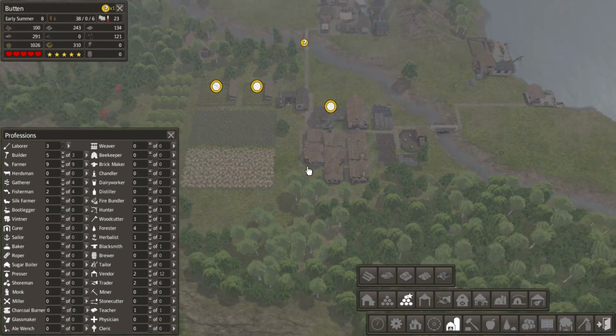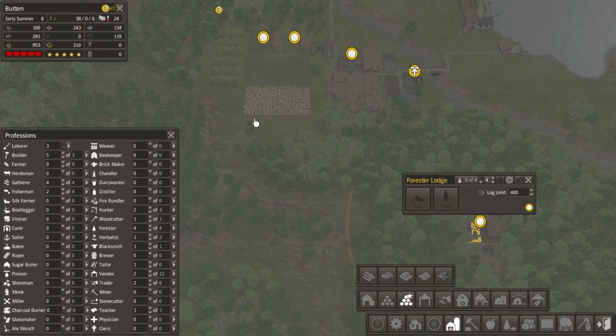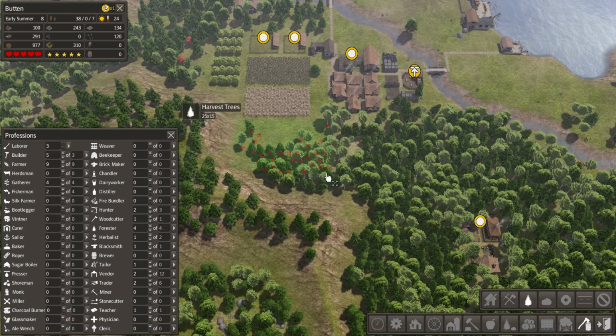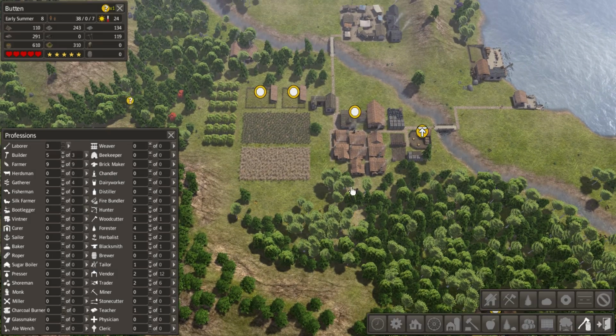Farming like pros. So where's our Forester's Lodge? So I can probably do another couple of farms down here. So what I want to do is nab the trees to about there, I'd say. Cut them down. Give us a bit more room for farming.